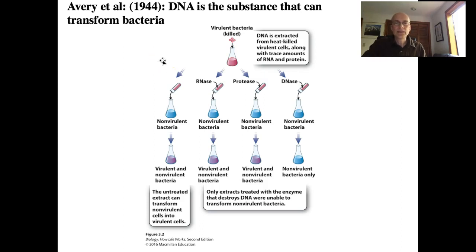Think about that last experiment that Griffith did, where he mixed the bacteria together, the living non-virulent and the dead virulent bacteria. So that's basically what he did here. He had killed virulent bacteria, and eventually he would mix that with the non-virulent bacteria. And he did that in 4 different experiments. So this last set of experiments was basically done 4 times, but slightly differently. So each time he would add the virulent killed bacteria to a flask of non-virulent bacteria.